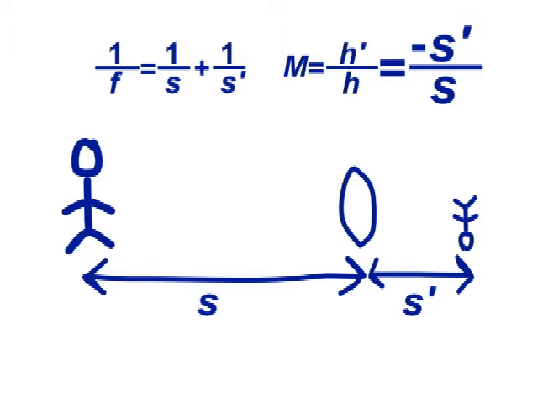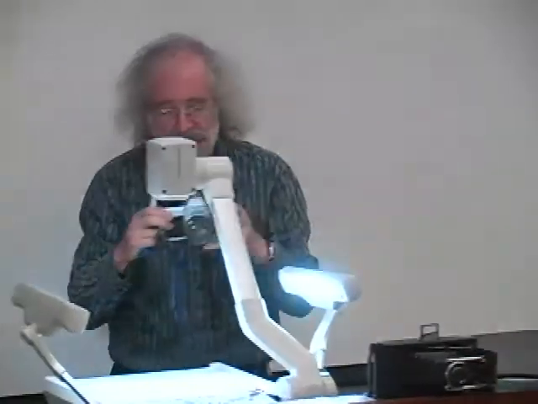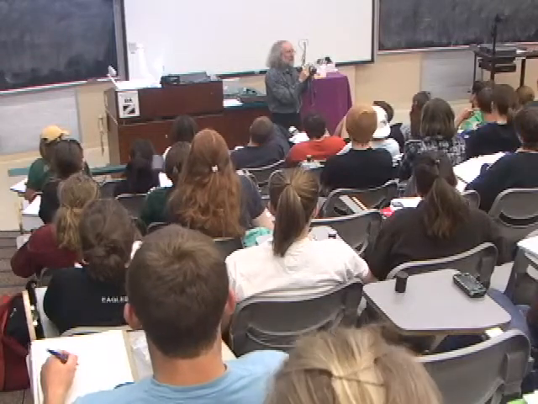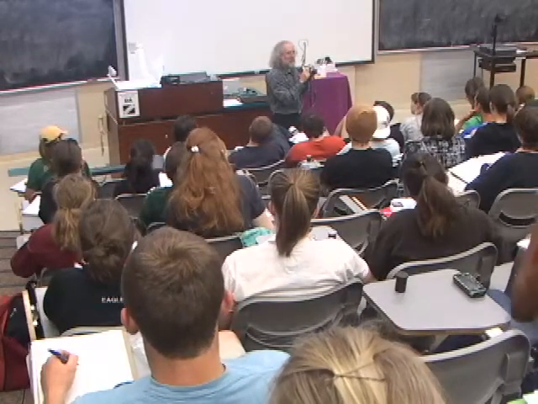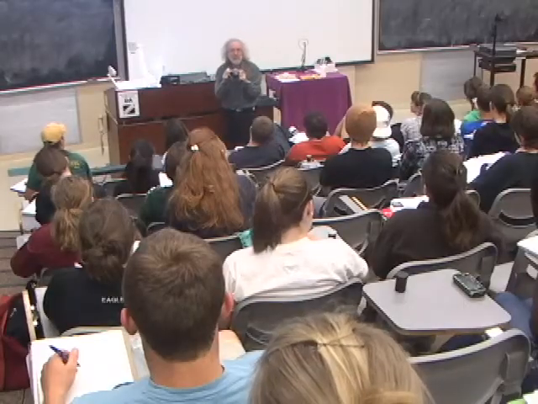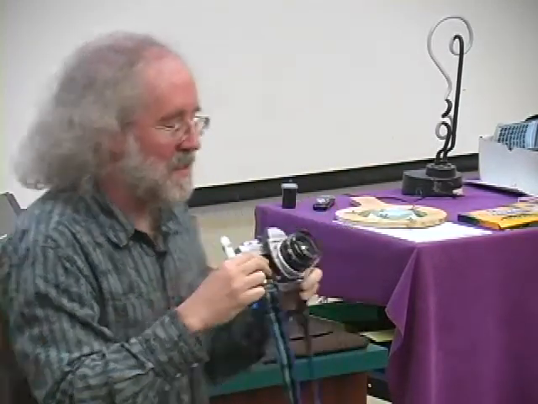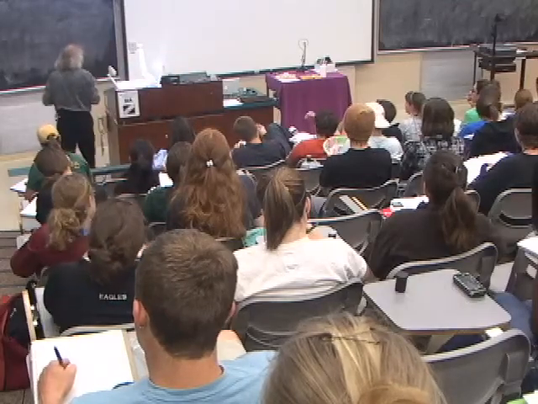And there's two ways to do that. One thing you can do is you can just get closer. And you know this, because like I'm taking a picture of Tate, and I want to make it bigger. You can just get closer. s gets smaller, s prime over s gets bigger. The image gets bigger. And that's a reasonable thing. But suppose you're taking a picture of like a lion, say, and something you don't necessarily just want to get up close to, right? If that's true, your only other option is to change s prime.